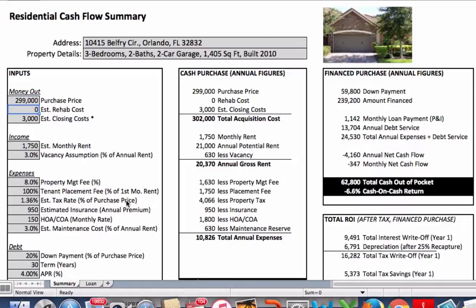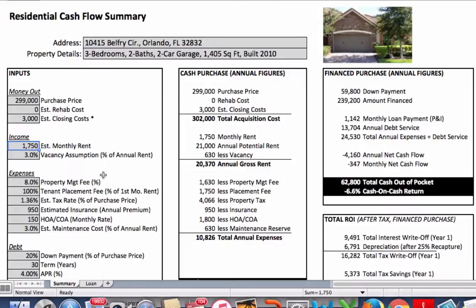and ultimately we're going to see if this thing is going to cash flow positive or if it's going to cost somebody money to own this. The closing costs on it, I'm just going to put in $3,000 because I'm assuming they're going to be financing it, maybe a little bit more or less depending on the loan. Of course it'll be a lot less than that if they're just paying cash for it, but I'm assuming financing.